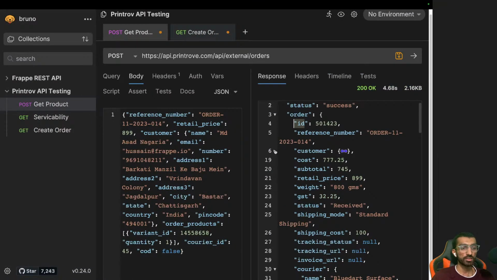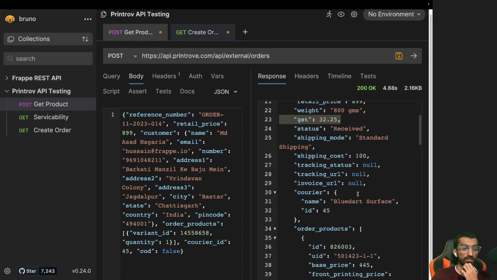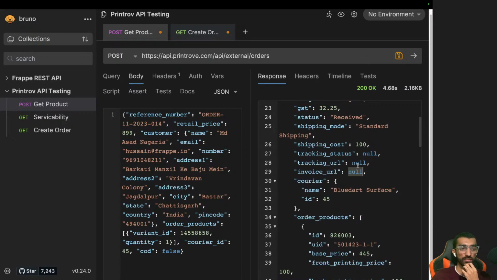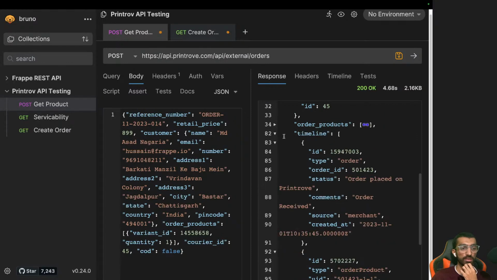So customer is fine. Weight 800 grams is, they said, right? Now later they are telling us, but fine. Invoice URL we didn't send. Tracking URL is not available yet. Tracking status is also not available. Products are available, that's fine.